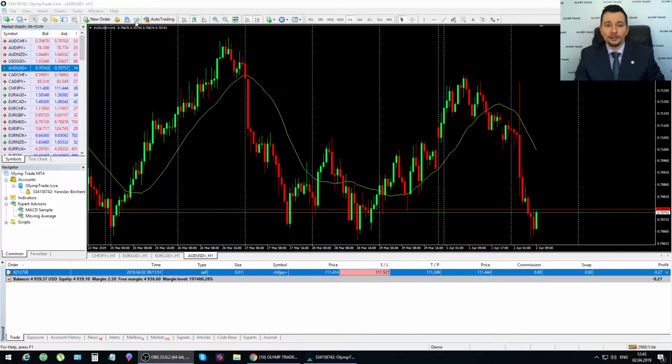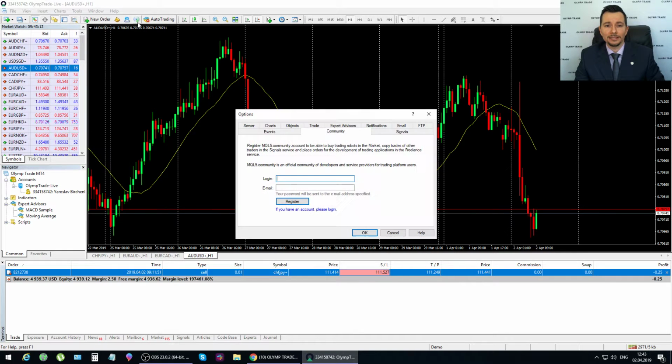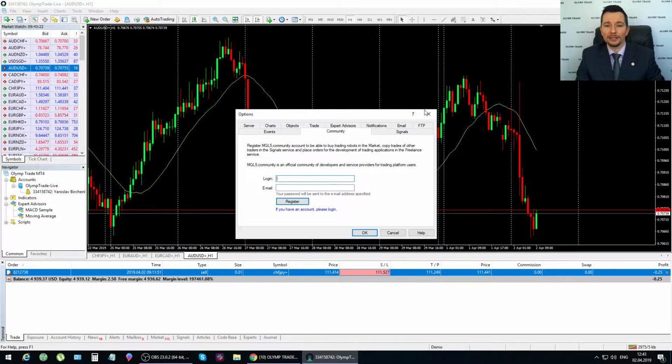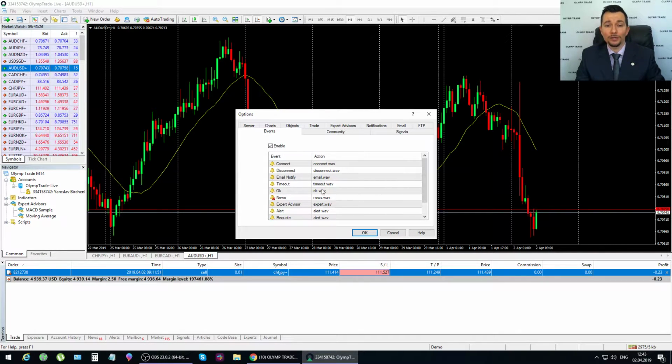Next, we have the, I don't think I've ever used that button. Let's click it. Oh, options, perfect. This is just what I wanted to talk to you guys about. So you can visit options here, tools, options, or you can click that little circle there. I wanted to go through some of these windows with you.